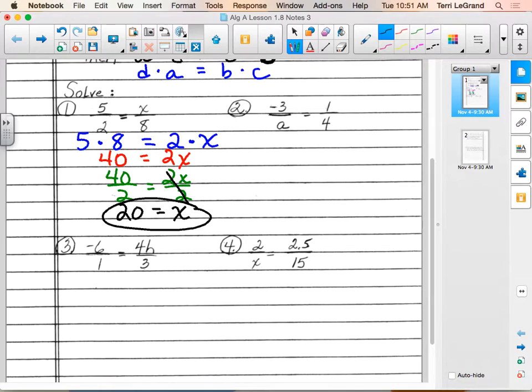Okay, anybody else think they know why we can think, first of all, without even, you just really don't want to work very hard, but you want to make sure you got a reasonable answer. Anybody else think they can tell me why 20 seems reasonable in this situation? I don't want any calculating going on in that head of yours, okay? Seriously, just give it a rest. Tell me why 20 seems reasonable. Devontae? Because 5 times 8 is 40, and if you replace the x with 20, 2 times 20 is 40. Okay, that's exactly what Julia said, but guess what you just did? You did some calculating, and I don't want you to work that hard. I just want you to tell me if we can at least say, oh, that seems reasonable.